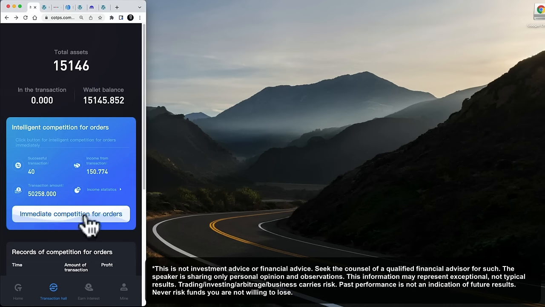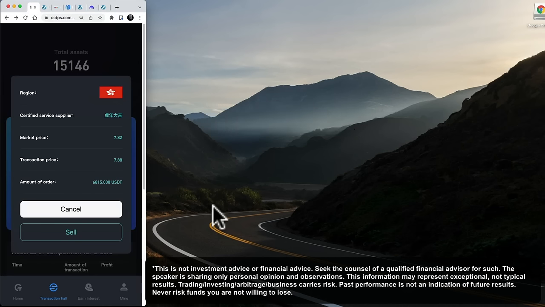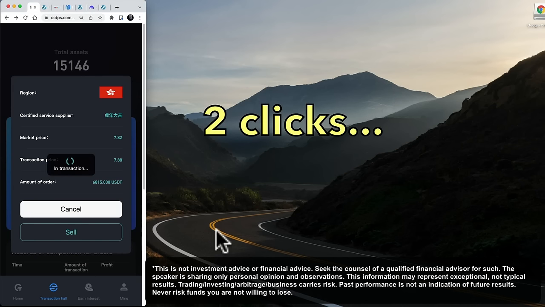We can count the clicks. What this is doing is searching for situations where a particular cryptocurrency is cheaper on one exchange than it is on another. And it's showing us that, hey, there's this exchange, there's a difference in price. If you'd like to use this amount of how much you have in your wallet to purchase that at the lower price, then we'll go ahead and arrange that it be sold at the higher price and you can keep the difference. So if I click sell, this is an amazing artificially intelligent software.